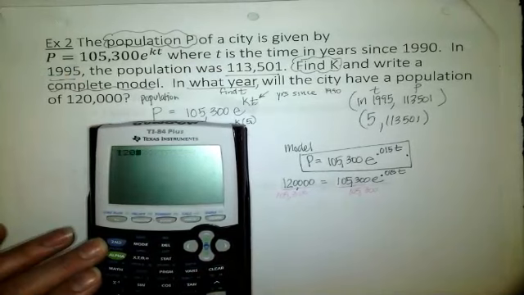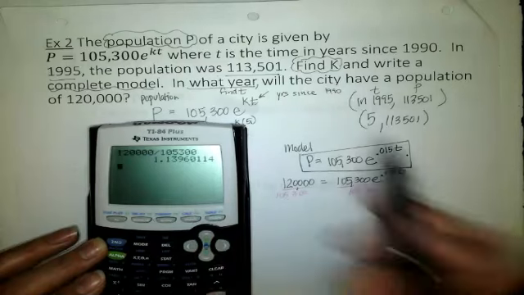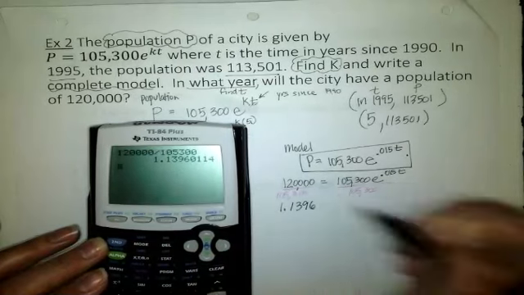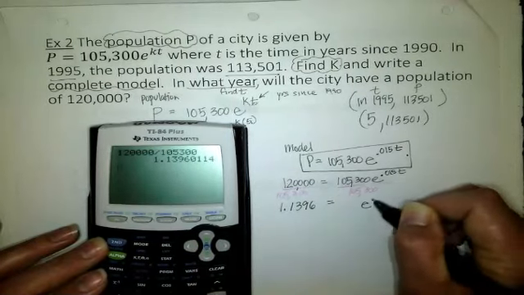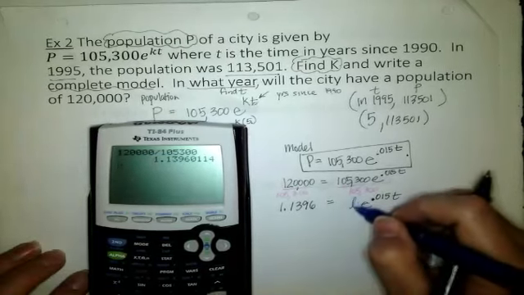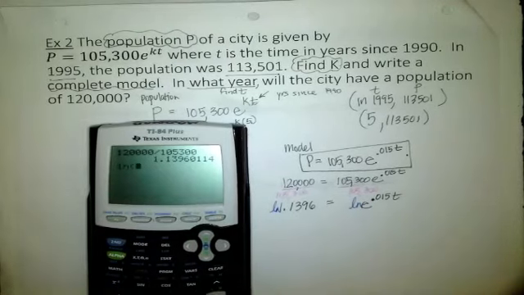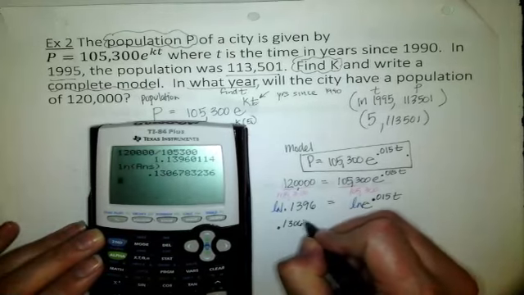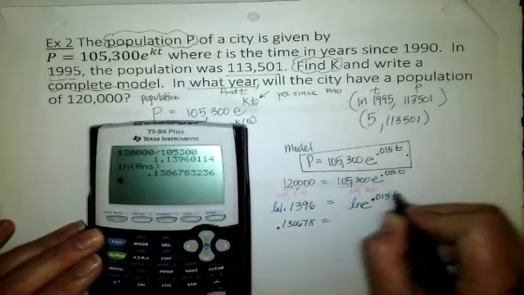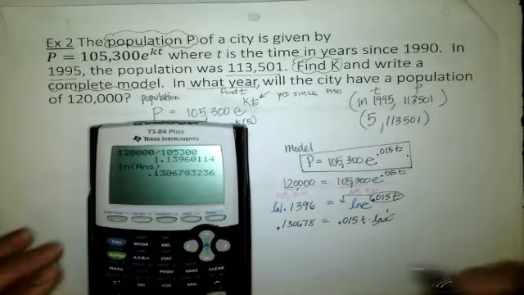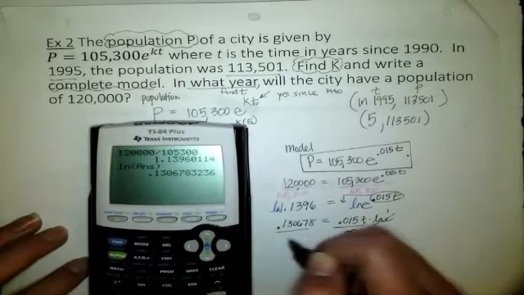So I have 120,000 divided by 105,300. You know, watch your zeros. A lot of students type too fast or whatever, and miss a problem because they dropped a 0 somewhere. All right, now to drop my power, I'm going to take a natural log of both sides. So I'm going to do natural log of my answer. And I get 0.130678 equals, my power is going to drop down, 0.015 times t times the natural log of e, which is 1, and divide by 0.015.